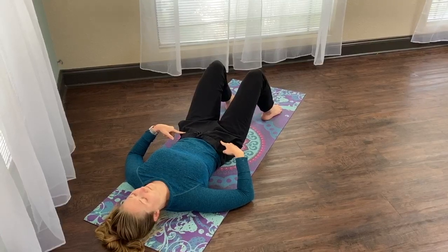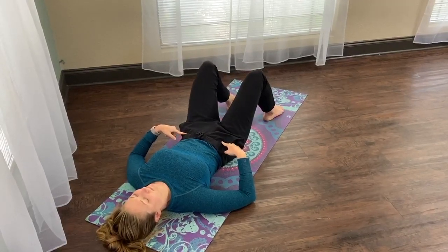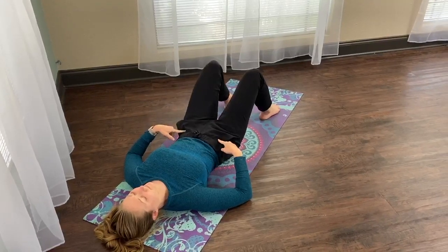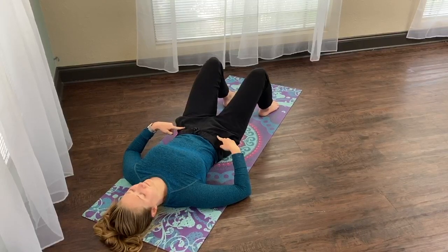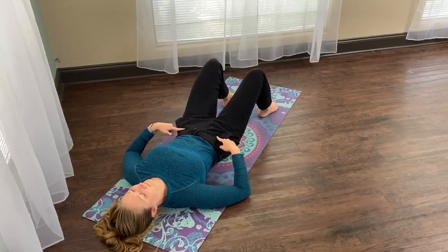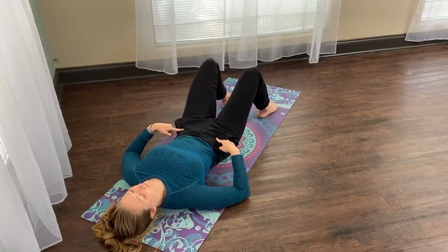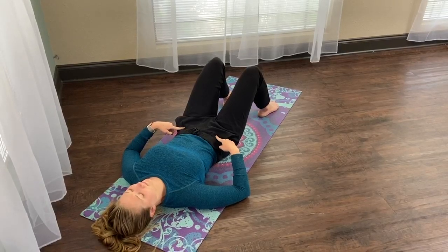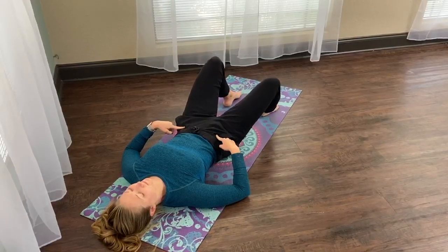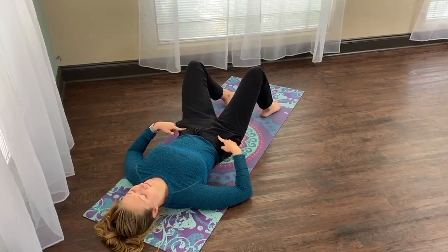In the next example, you can see how my pelvis and trunk rotate — that's what we're trying to avoid. If that means going through a smaller range of motion to control it, that is perfectly fine. What we're trying to do is use the transverse abdominus to hold the pelvis tight and resist any side-to-side wiggling to stabilize your pelvis.